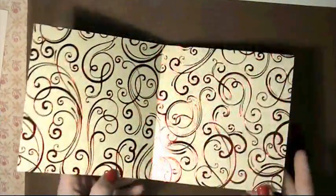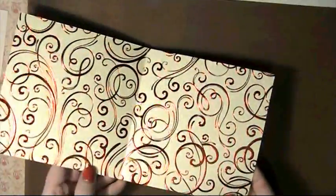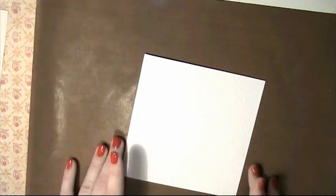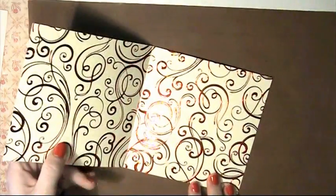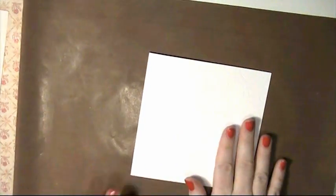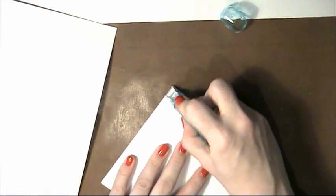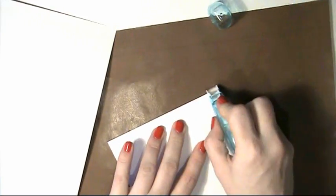So as you can see, the inside, when you open it, it's just going to look really fun, and we've got a sentiment and stuff to put in there, and we'll put something so people can write, but at least then it's not kind of plain and boring. So that's the front of our card, and then we're going to take some of this gorgeous K&Co paper, and we're going to stick that across the whole of the front of the card. So I'm just going to use my glue tape pen and put that all over the front and stick that down and cut it to size.